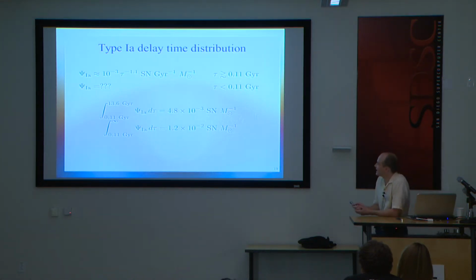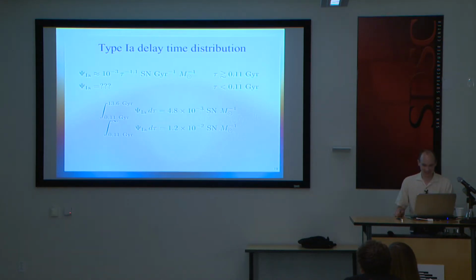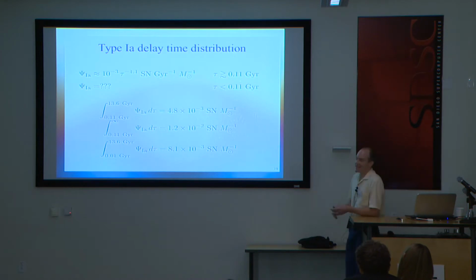And notice how lucky it is that this power is -1.1 and not less than -1. If it was less than -1, then this integral will be divergent, and we get an infinite number of supernova. So it's very happy that when Dan empirically measured the delay time distribution of type 1a supernova, he got a power law that was less than -1. Didn't have to be that way. It did have to be that way, but I mean, with the uncertainty in the power law slope, it's lucky that he found -1.1, not -0.9.